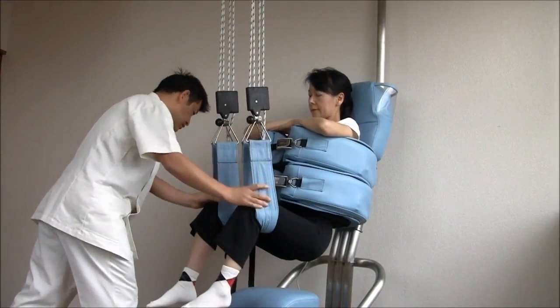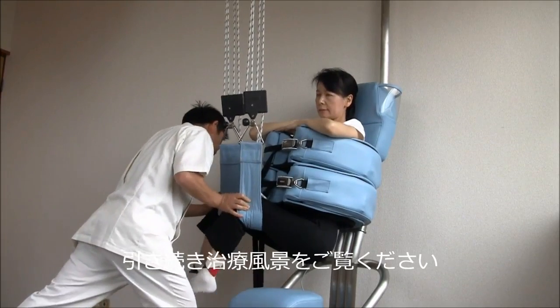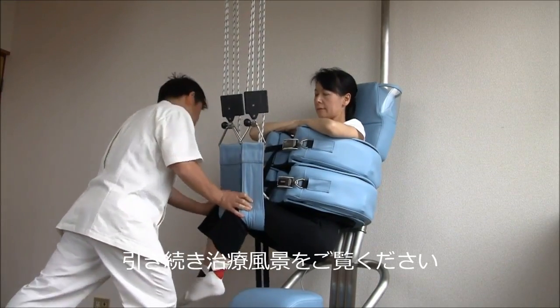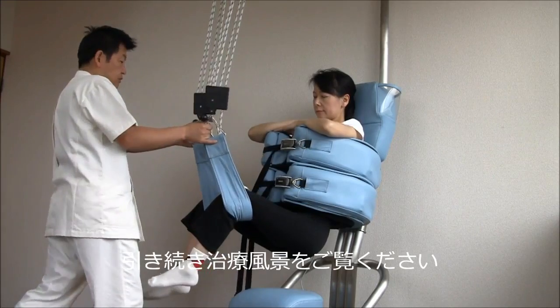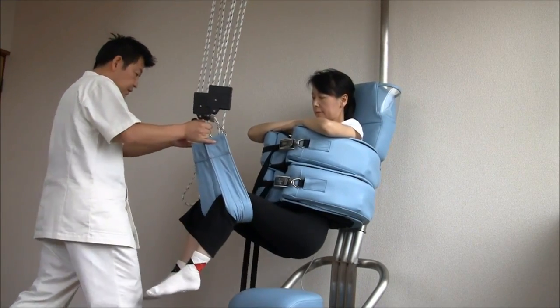Make sure to ask the patient if they are experiencing any pain when performing these maneuvers. Stop the exercise if the patient is feeling any discomfort. Please look over the videos to observe how these steps are taken.